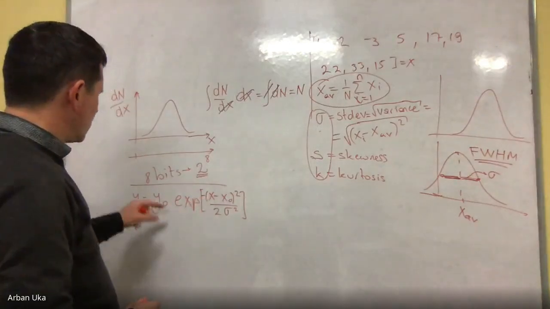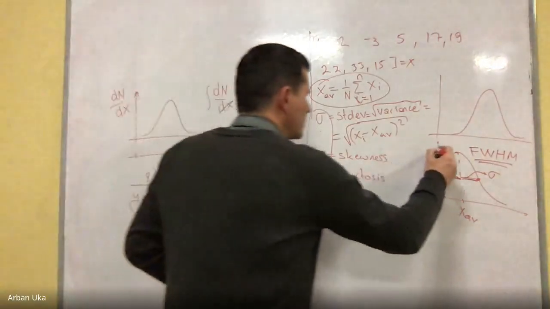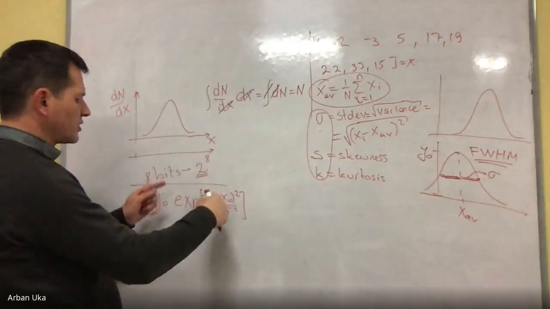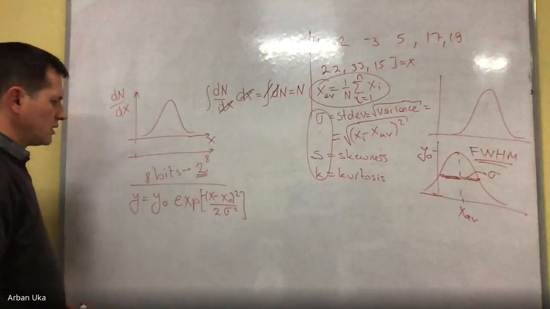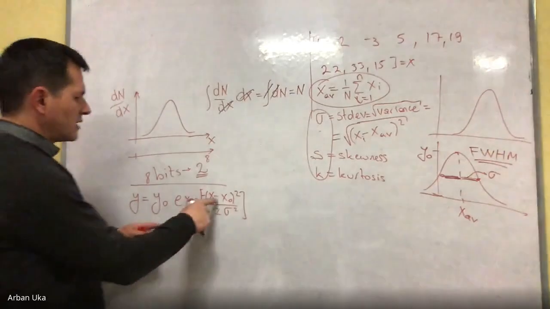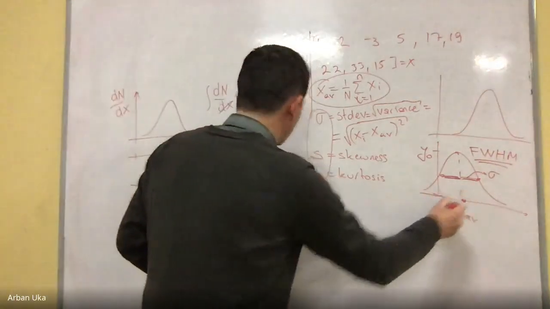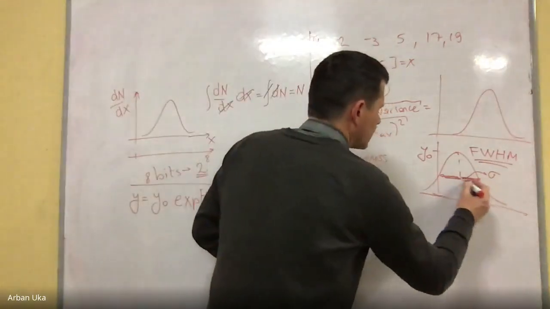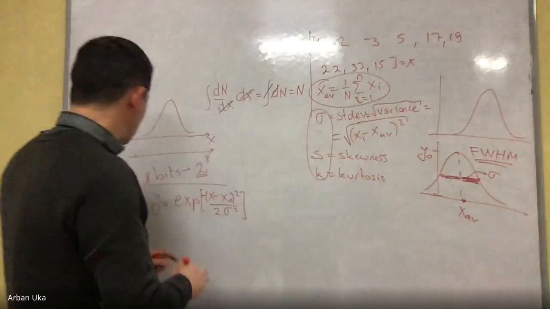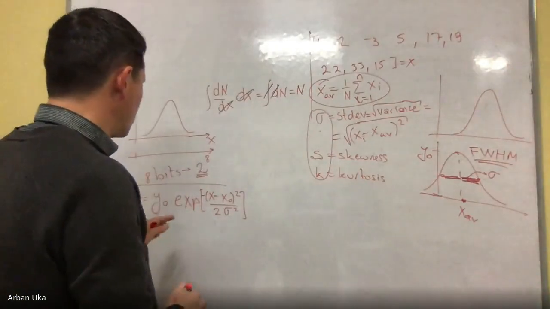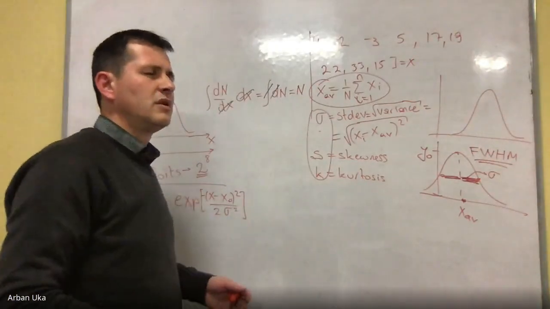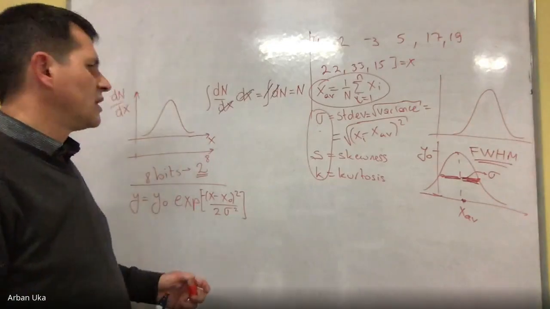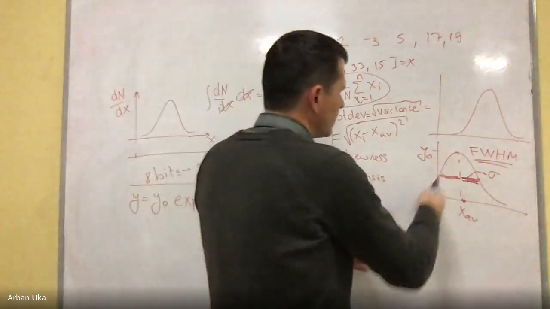What this determines is a distribution which has an amplitude of y0, because the maximum value of this exponential here is equal to 1. Then x0 determines the center of this distribution. This sigma determines the width of this distribution. So this is a normal Gaussian distribution, or how do you call this one? Normal distribution. It's equivalent to Gaussian distribution. So it's something which looks as beautiful as this.